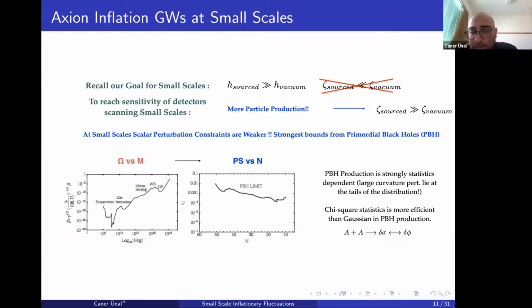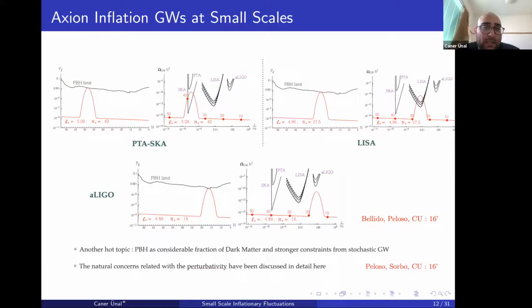So, okay, we play the same game, right? You enhance the amplitude of these gauge fields by this tachyonic instability from the axion and gauge field interaction, axion F F-dual-like structure, and then you can source your inflaton field and also your axion field. So here there are some bounds on the amounts of primordial black holes with respect to their masses, and here the bounds on the amplitude of the scalar perturbations as a function of the number of e-folds. These are the bounds, okay? And when you do that, you choose some specific type of statistics, because I'll come to that point. The statistics of the fluctuations is important in the primordial black hole formation.